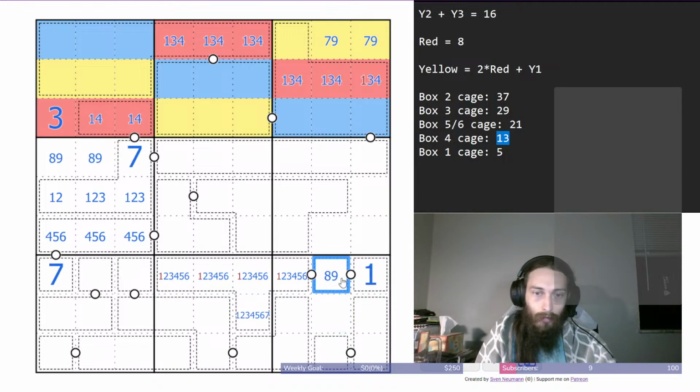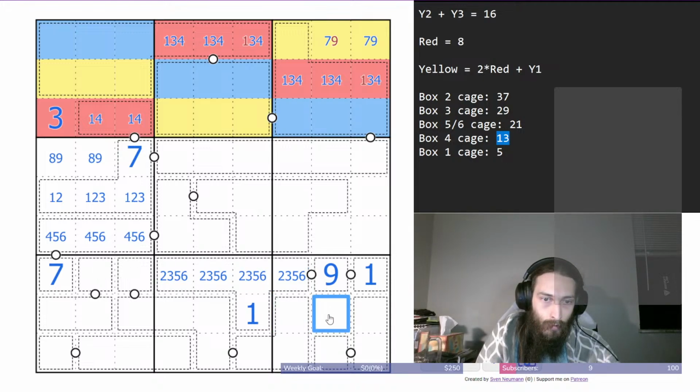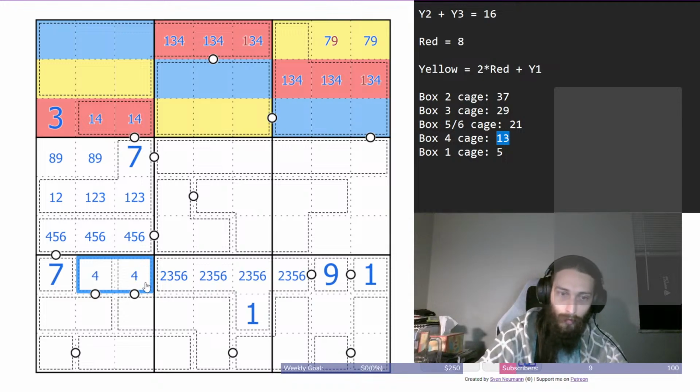Oh, and it's 8, so this is 1 and 9. And this has to be bigger than 9 plus 8, so this is 17. Well, the bottom has to be... No, it doesn't have to be 1. It can't be 1, 2, 3, 4, 7, because 1 and 7 would both have to occupy that bottom spot. So 1, 2, 3, 5, 6 leaves 4 and 8.